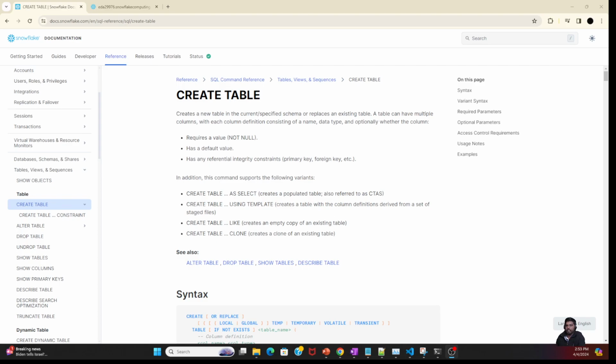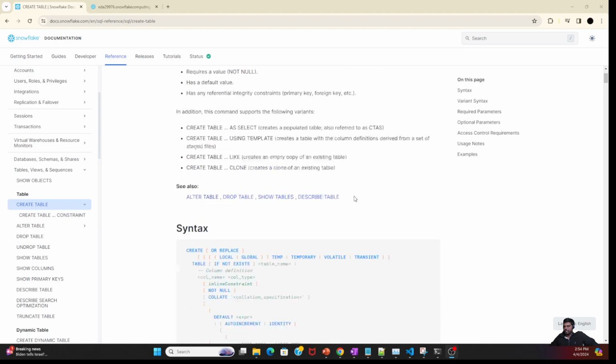But it has quite a few extra additional attributes when you create a table. That is something we are going to explore, I would say a deep dive on those attributes themselves.